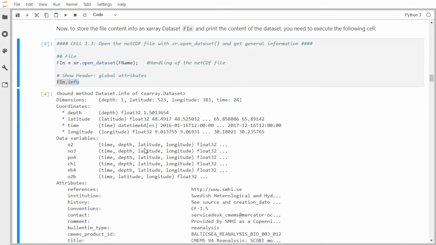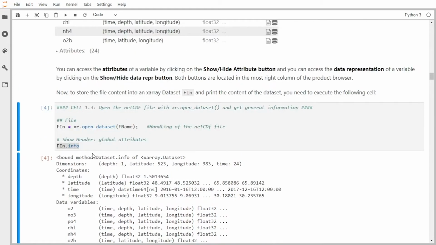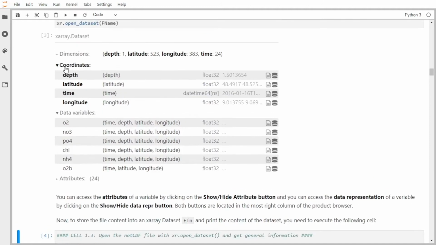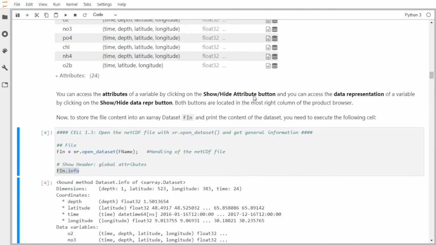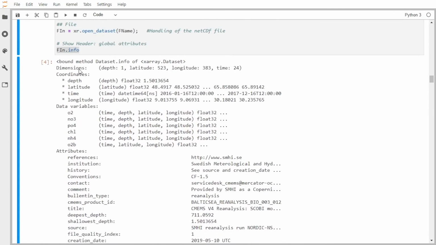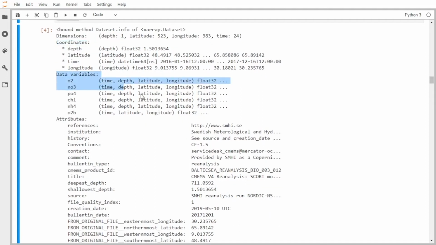So basically, what you can see here is the information that we have seen in a more interactive way in the precedent cell. So you can find again the dimensions, the coordinates, and the data variables.